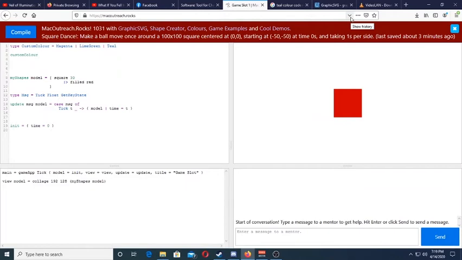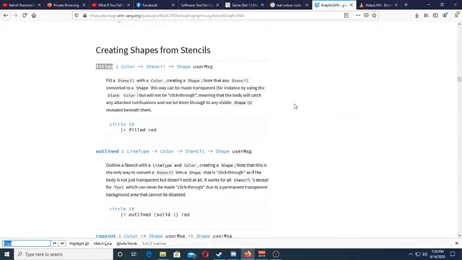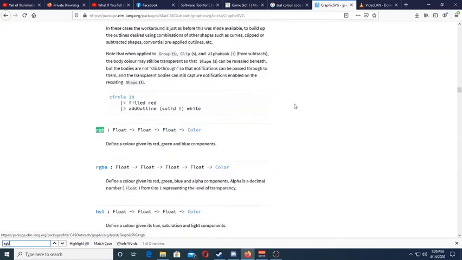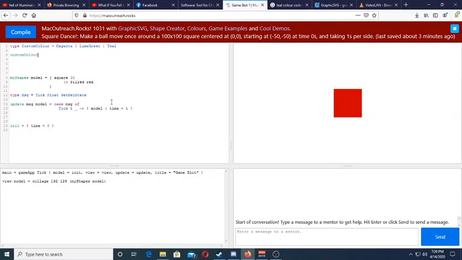Now to do this, we need some sort of way to represent what a custom color is. So we're going to use something called RGB, which is essentially like a color code. It tells you how strong or weak the reds are, the greens are, and the blues are, and it mixes them together kind of like paint in order to get a specific shade or a specific color that you're looking for.